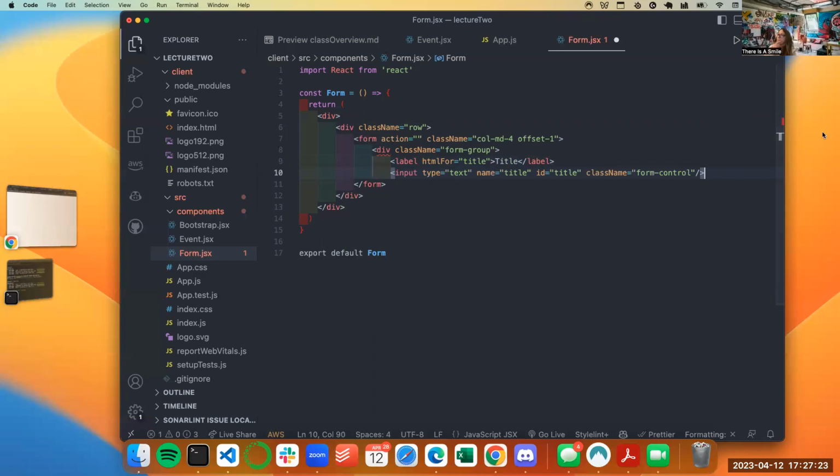Perfect. Now let's come here and we're going to have an input type text. I'm sorry, Will, sorry to interrupt you. On the line above the label htmlFor, what was that again? You have to have htmlFor there for what? Yeah. So, if you remember back from web development, if you had a label, you just put for, and that's what allowed you to associate the two, like this input and this label. We can't do for in the same way that we don't just do class, we do className. So in React or JSX, we do htmlFor. Okay. Sorry. Thank you. Yeah, you're totally fine.